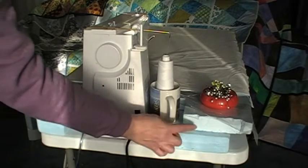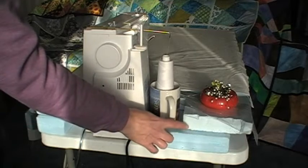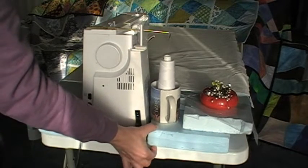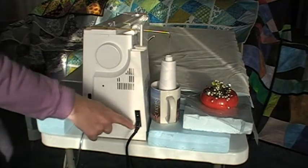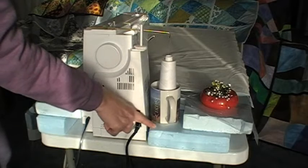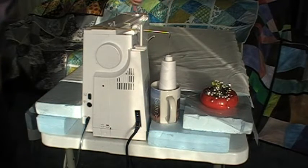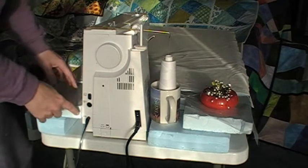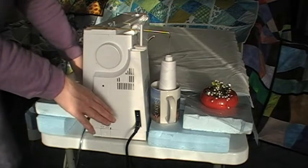This is blue foam insulation that you can get from Home Depot or any of the home improvement stores. It's just solid foam insulation, but it cuts very easily with a serrated knife, not a straight knife, but a serrated knife. And you draw your outline of your sewing machine on the blue foam with a Sharpie or something like that, and then use a serrated knife, cut out exactly to fit the bed of your sewing machine.